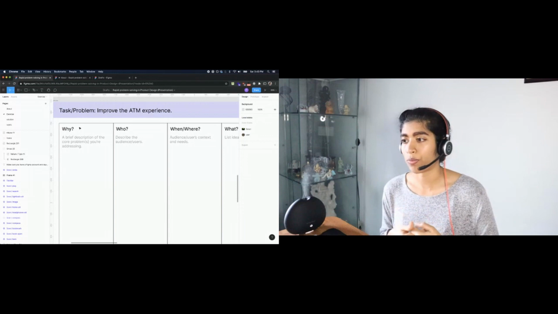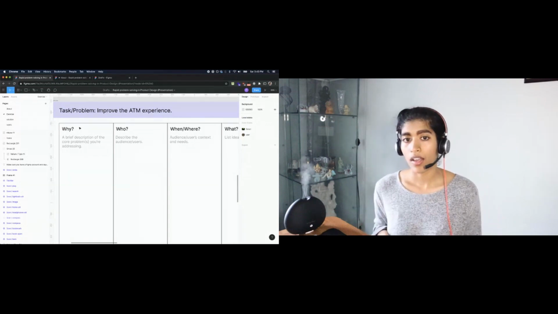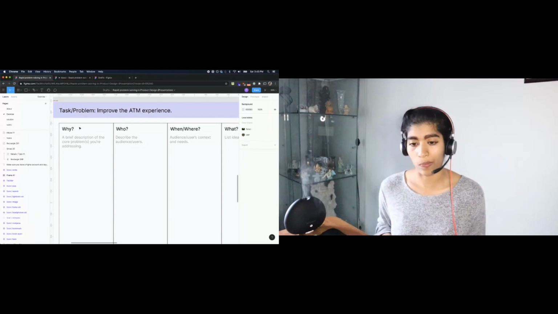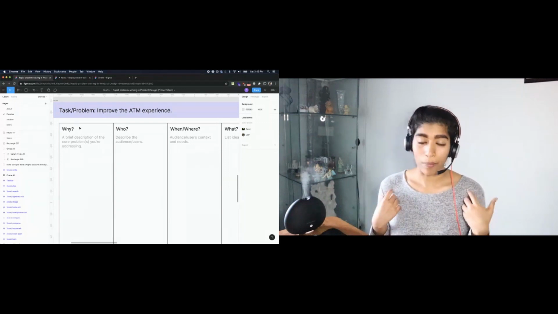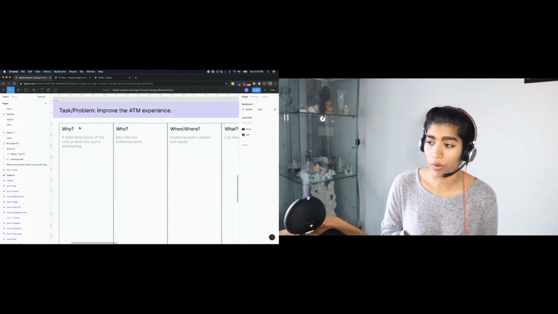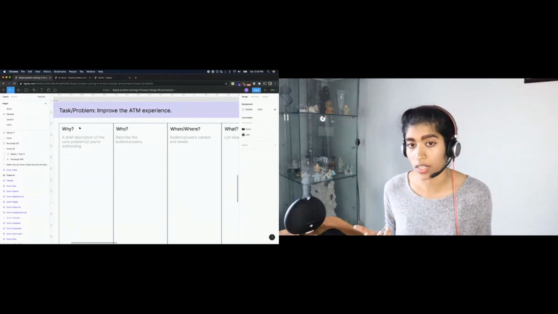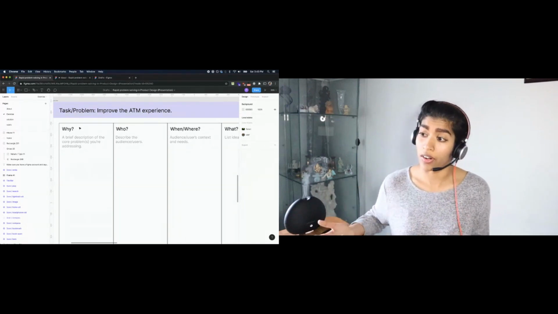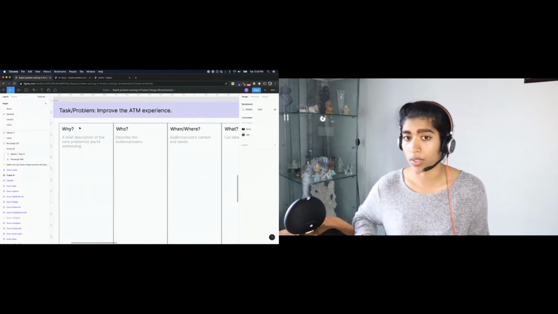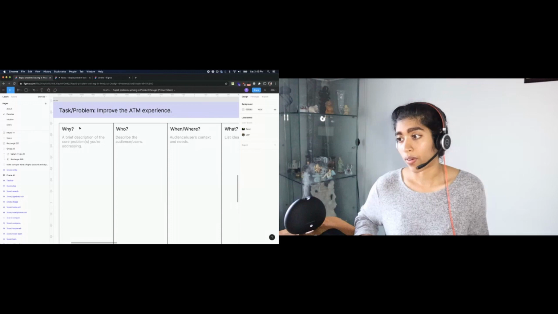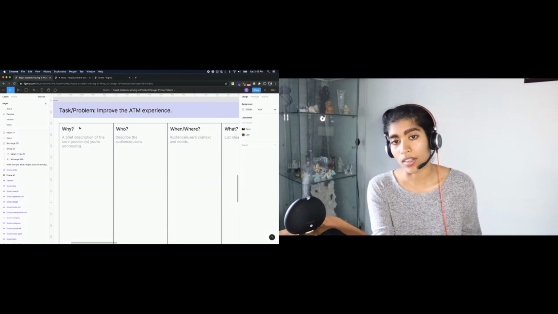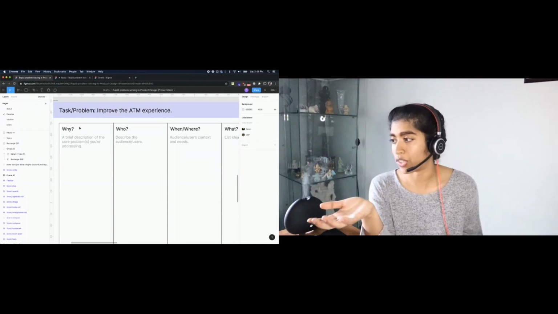Often we think we're designing for everybody, but what about seniors? People who are often neglected in a lot of these solutions. And what about folks who might have a visual impairment? How would they operate an ATM machine? With how ATM experiences work today, do you feel that they are accessible? Would anyone be able to figure out how to use it? And also think about where we have ATMs. This might vary from country to country.